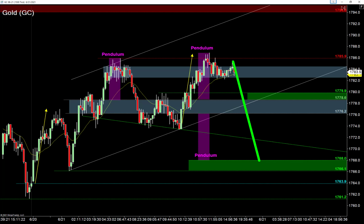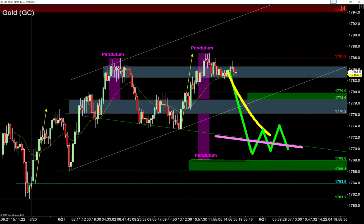Real quickly here first. Again, it could be off of this trend line. It could be off the pendulum swing low. That all works down there. What's my problem, though? Momentum is my problem. So if I get down around those lows, now what I want to do is look for the bears to try twice, right? Try once, try twice. Now, again, this could be here. It could be here, right? It really could be any of these support levels. We're using the range above us as the magnet again.